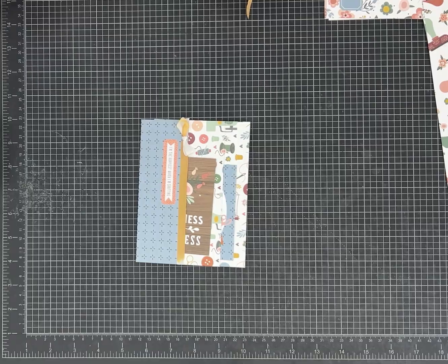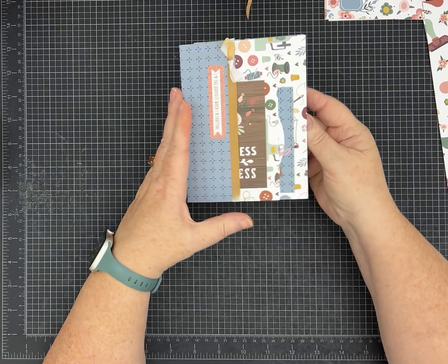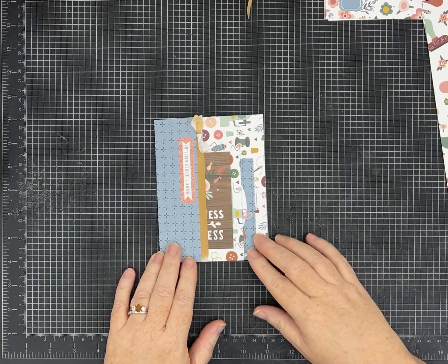I'm excited to be back in my craft room. I'm home from my trip. I was gone 8 days, so it's felt like a long time. So we are going to do another one-page wonder, so I'm pretty excited.